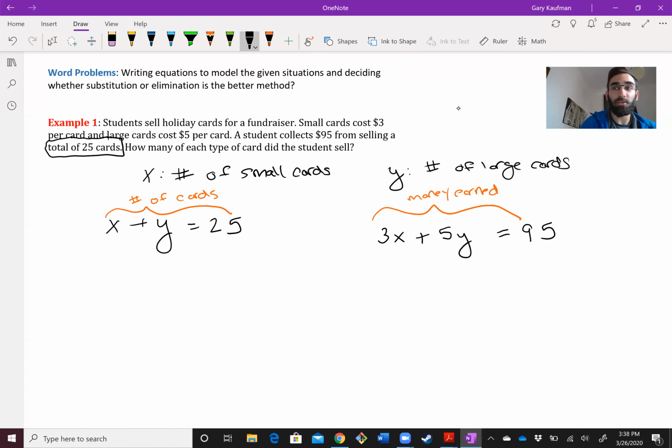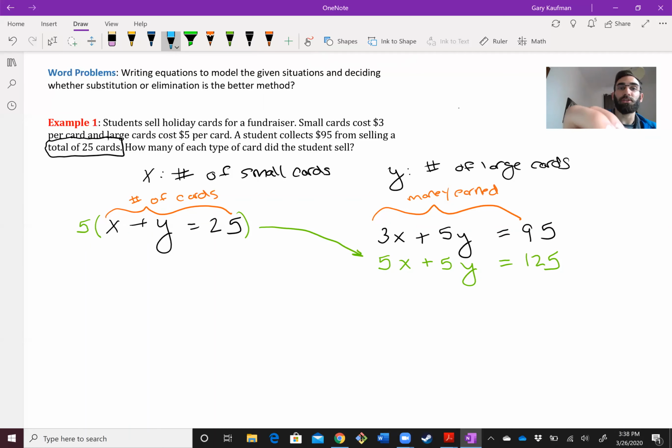Well, again, you could do substitution here because I have both the x and y in the first equation having coefficients of 1. But I'm asking you to practice elimination today. And so therefore, I'm going to change to green and I'm going to eliminate the y term. I'm going to multiply this by a 5. That gives me a 5x plus a 5y equals a 125. So this resulted in that.